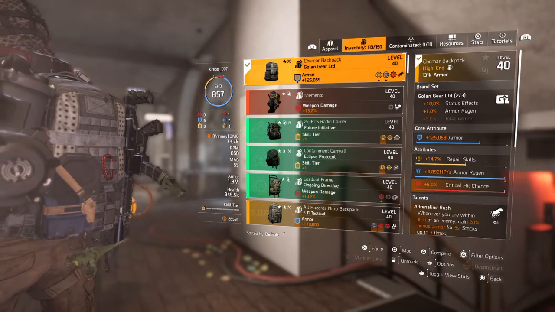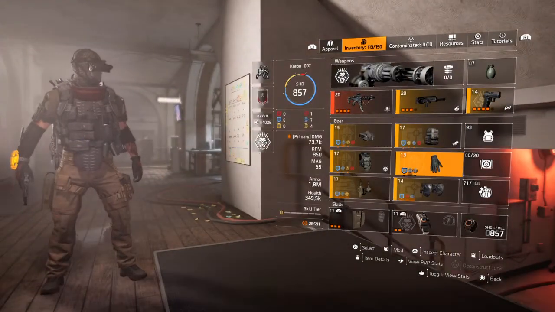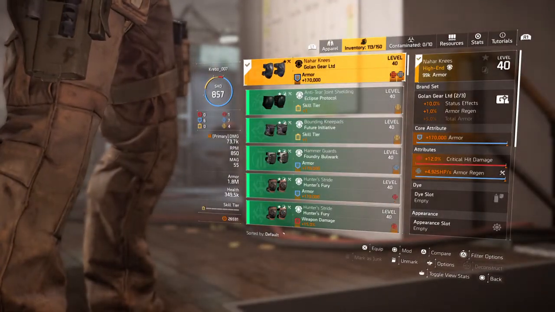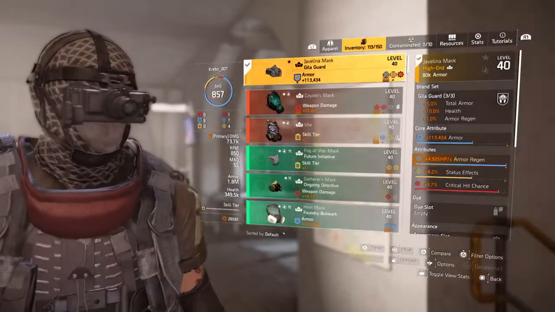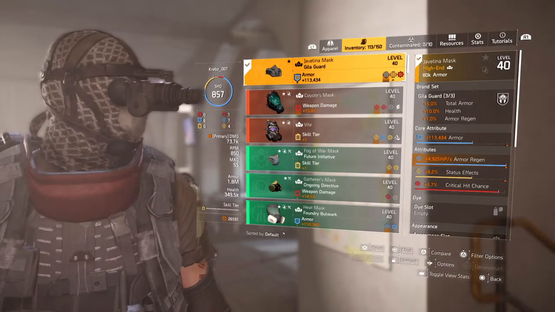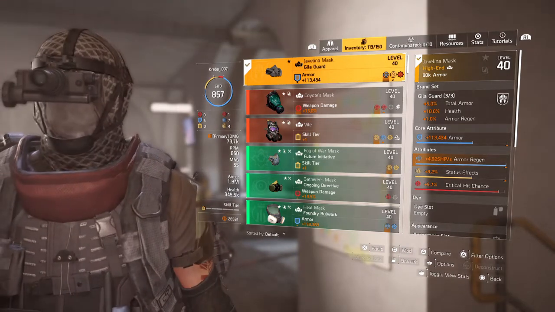Your crit chance, your crit damage, and you want your armor regen on there. The second piece Golem I have is my knee pad. At least I have crit damage there and armor regen. Armor core is at its full. The other thing I have on here is a 3-piece Killer, because the 5% total armor is the first brand set bonus, 10% health is the second, and the third brand set bonus is armor regen.